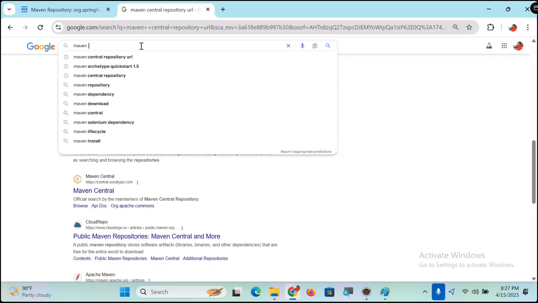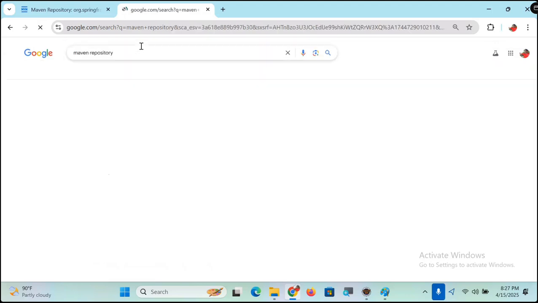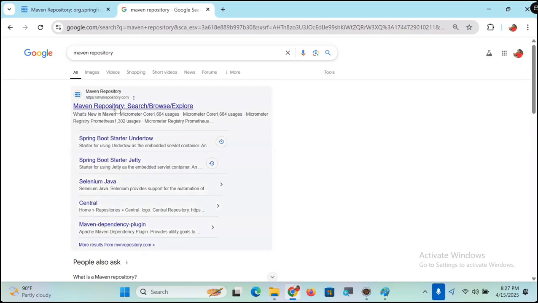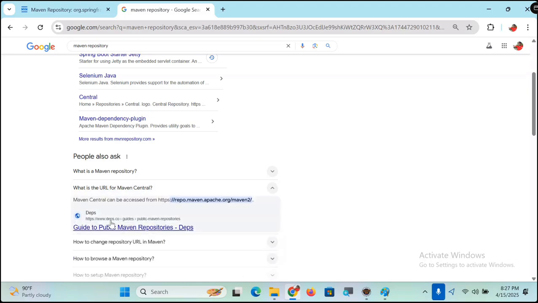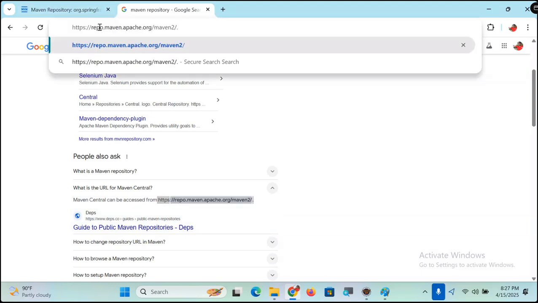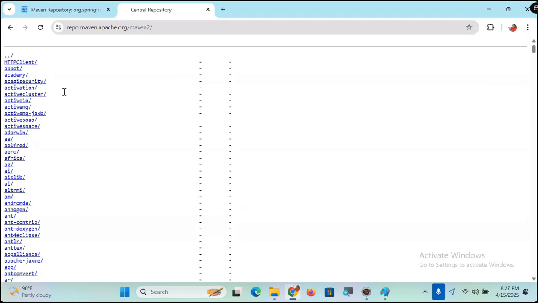Maven central repo. This is right. This is there, boss. Okay. Take this, paste it, enter key. This is the central repository.